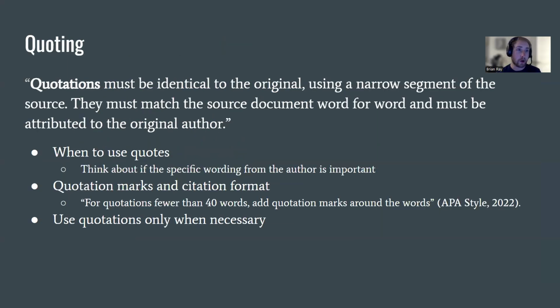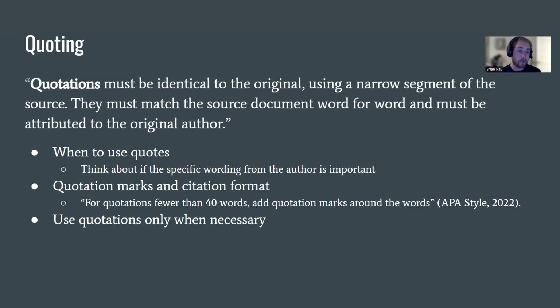So the first thing we're going to go over is quoting. Quotations are identical to the original source. They use a narrow segment of the source, and again, they match word for word. I see a lot of overuse of quotes, and so I would try to avoid using it unless the specific wording from the author stands out to really drive home a point for you.